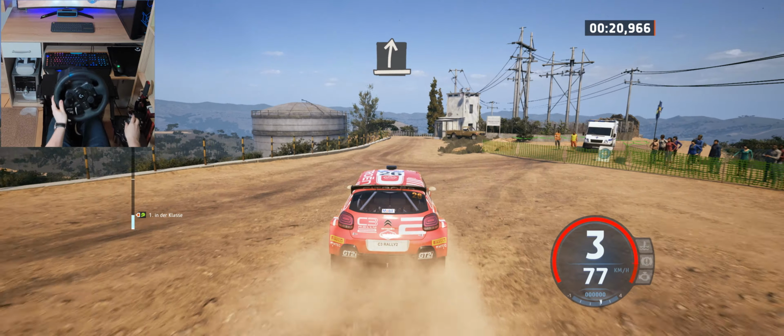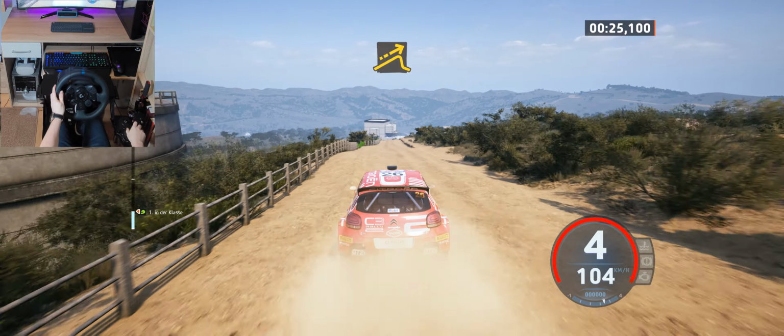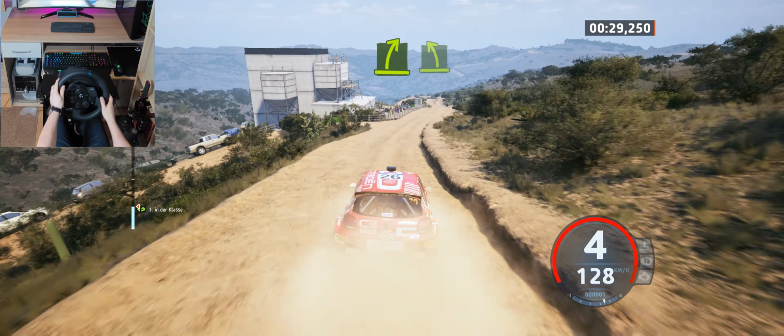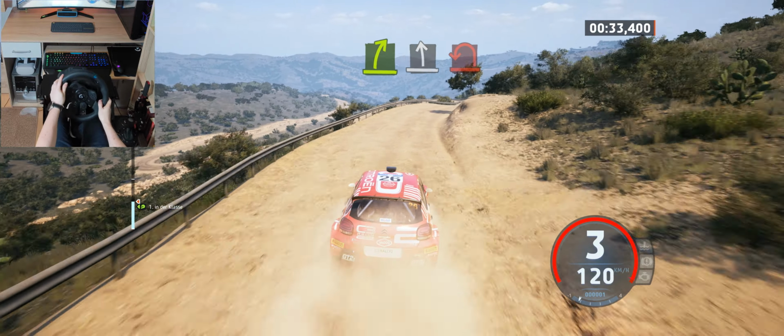Slight right of a crest. Small jump, easy right. Easy left of a crest, slowing, easy right of a crest, to slight left. Titans hairpin.